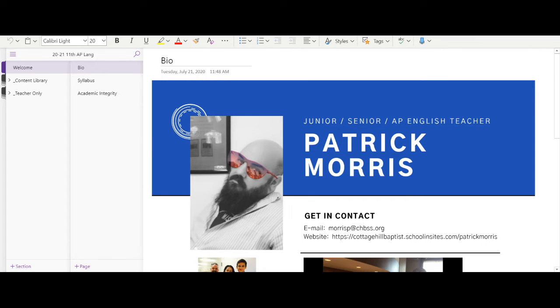So we're going to take today to kind of look at OneNote. And if you were in class and paid attention, you probably already got most of this. But just as a refresher if you need it, let's talk a little bit about your OneNote pages. So when you open it for the first time, you should be on this. This is called the splash page, and it's the welcome tab.